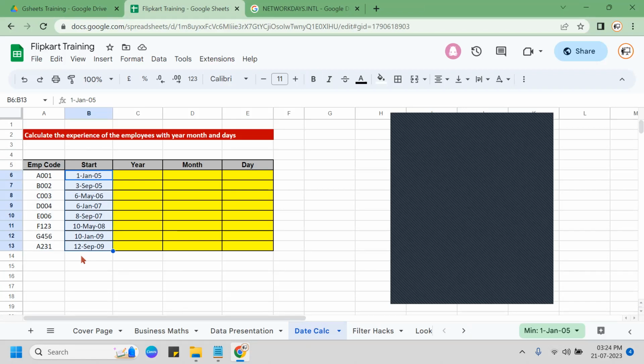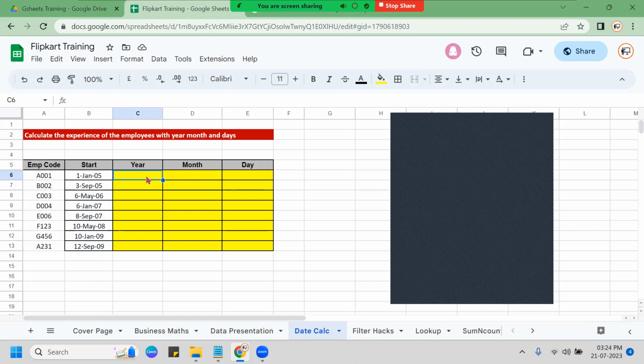But how to get that? There are multiple ways people try to get the answer, but there is again a question mark about data accuracy. So here we are going to deal with one formula which will give you 100% accurate results. In Google Sheets it is available in the front end, but in Microsoft Excel it is in the backstage or hidden. That's the difference. And what is that formula? Let's discuss it here.